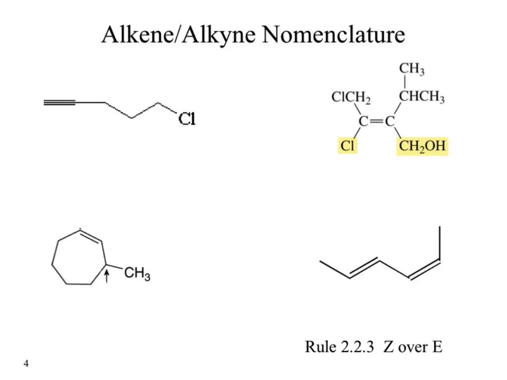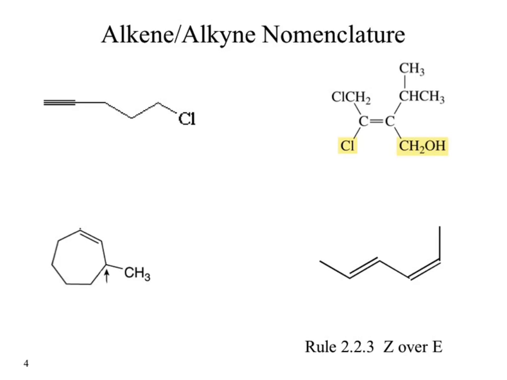So, lower right-hand corner, that's where we, because someone asked, and I was like, oh crap, I have no idea. So I had to go dig it up and look for it. So it's rule 2, subheader 2, subheader 3. Z comes before E. That's weird because it shouldn't go with the alphabet.